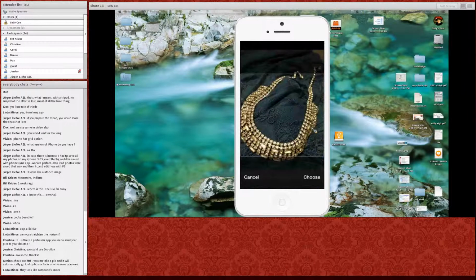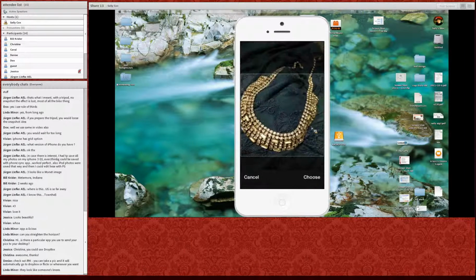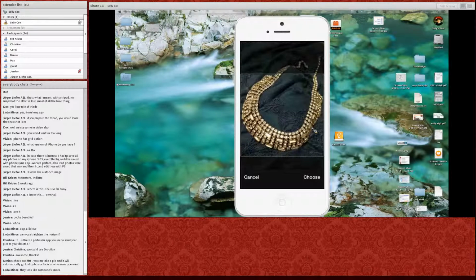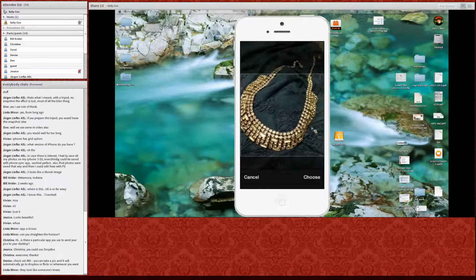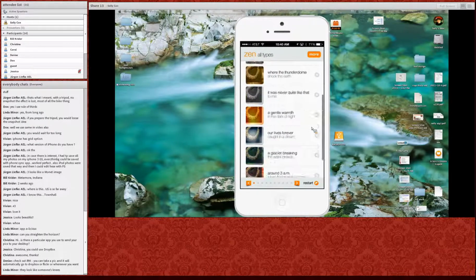Okay, so that was Snapseed. 100 Cameras is one that I used a lot when I was first starting out. I haven't been using it as much lately, but it does have some cool effects. So it's called 100 Cameras in One. Anybody want to guess how many filters it has? Just roughly guess, since it's called 100 Cameras.